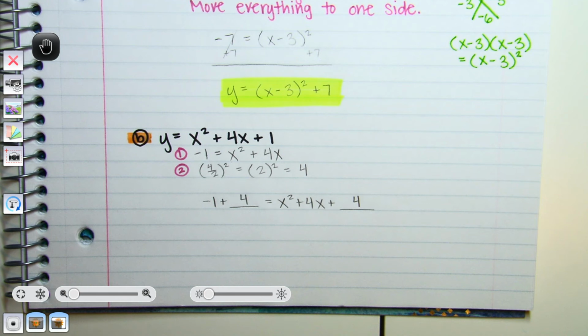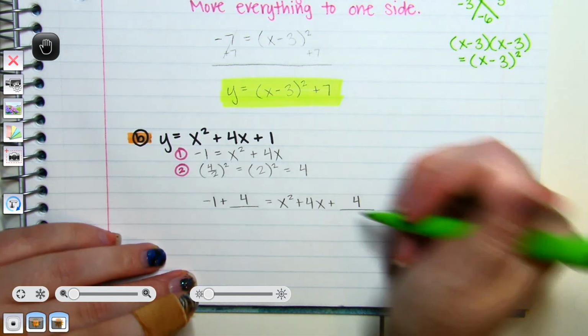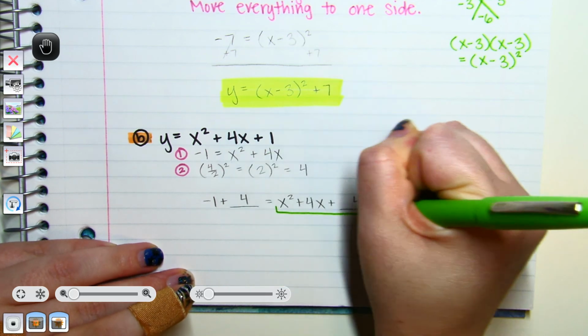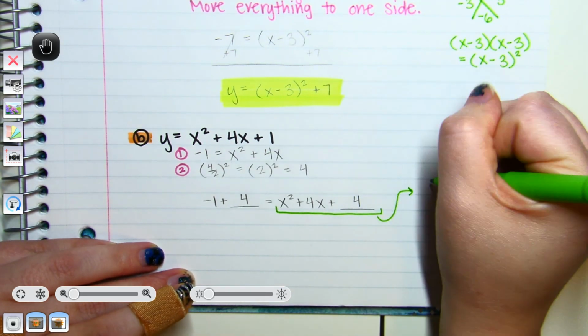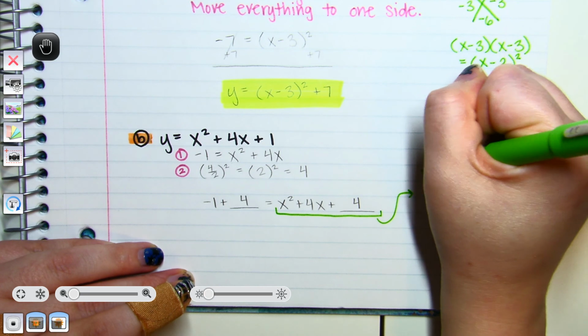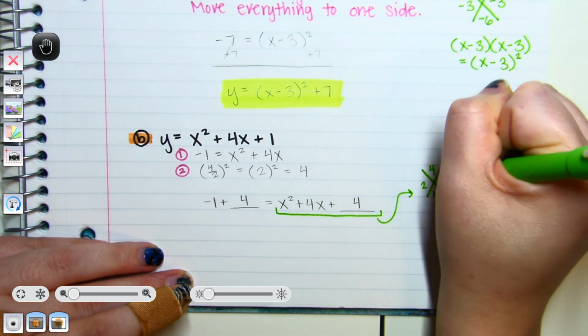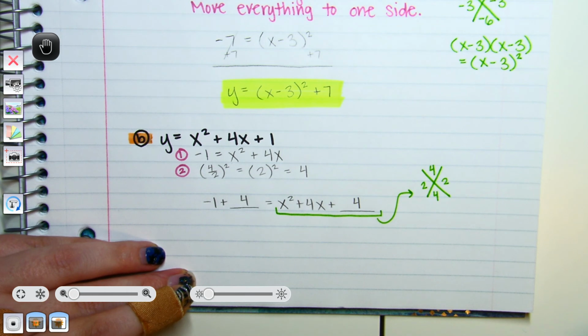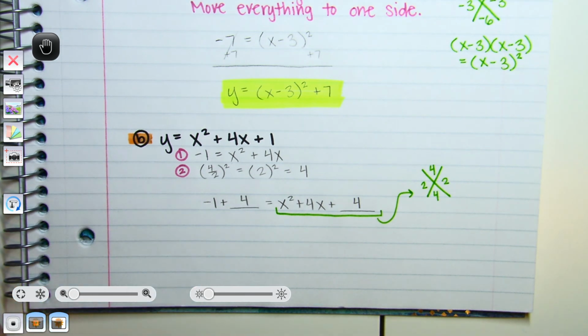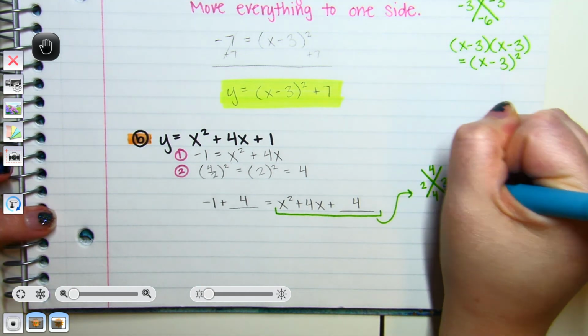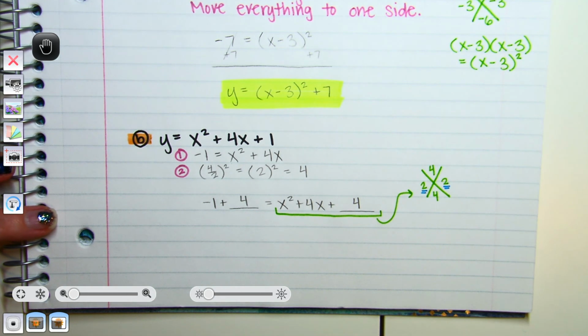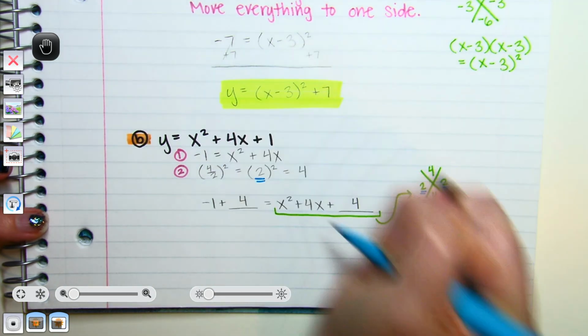Then I need to factor this. Keep this consistent and do it again in green. So my big X, 4 goes on the top, 4 also goes on the bottom. So my factors are 2 and 2. Did anybody notice with the last example, or with this example, this number that ends up being here, this 2 and this 2, is also your b divided by 2 value.